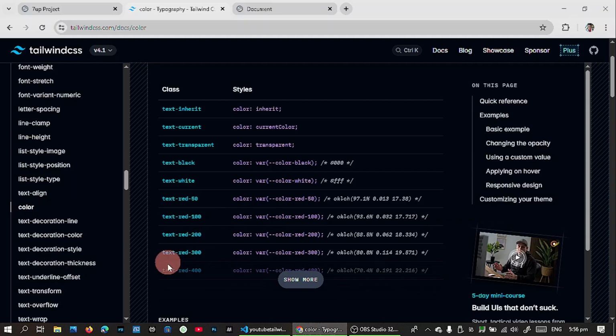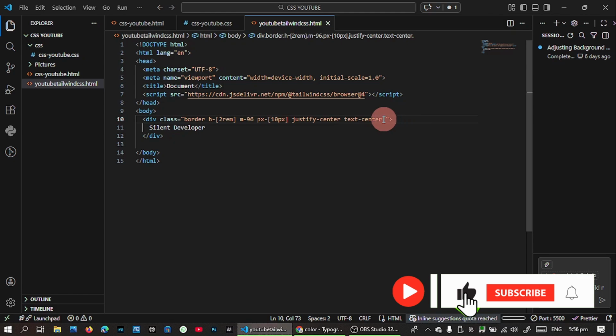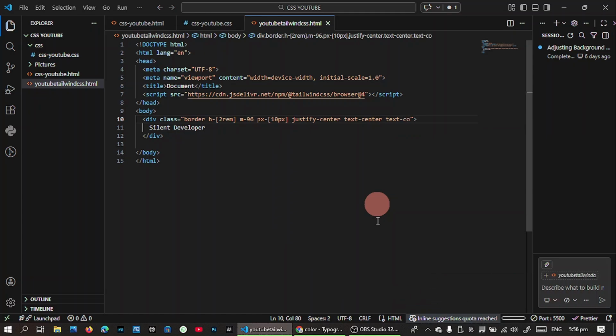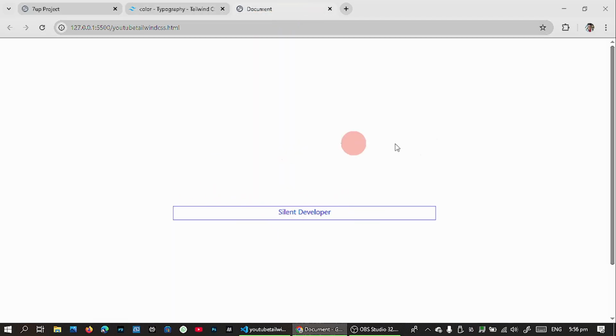I already know this, I just wanted to show you guys. So now I'm going to come back right here and press space, because I'm already inside the class attribute, and then I'm going to type text-color, text-, let me say I want it blue, text-blue-. Now I want it to appear more like blue, so I'm going to type 600. Let's come back to the document so I can show you. Yes, it's technically affected even the border around. I really don't know why that happened, but it affected the border. If I still wanted to affect this border, I could still change it back using Tailwind CSS.